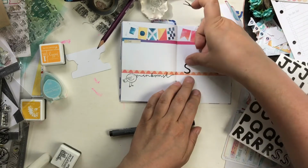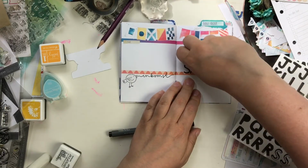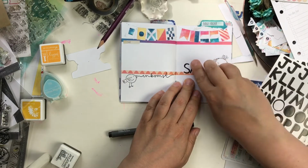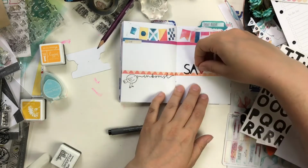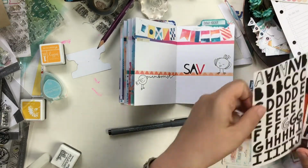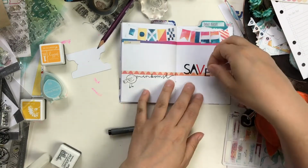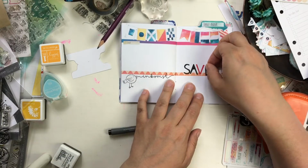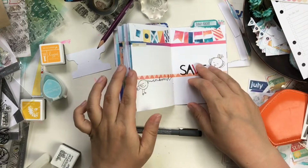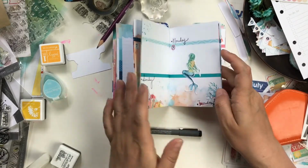And then I'm going to write save with letter stickers. And actually, what I also do is I always list all of my invoices, and then I cross them off as they have been paid or withdrawn from my account. So it gives me a good overview of my account and my money, and I kind of like that.